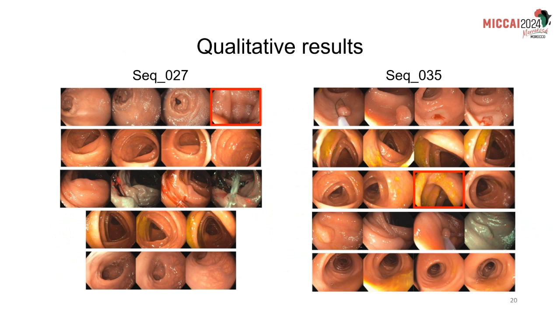Here we can see some qualitative results for the two sequences, where each row represents a node built in the topological map, and each column represents a submap merged in this node, where we can see one image per submap. We can observe that our algorithm is able to find covisible relationships under very tough conditions, like viewpoint changes, illumination changes, fluids covering the camera, and even some surgical operations.